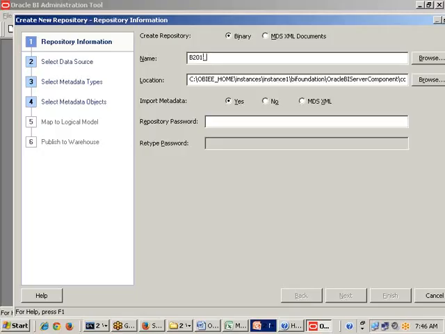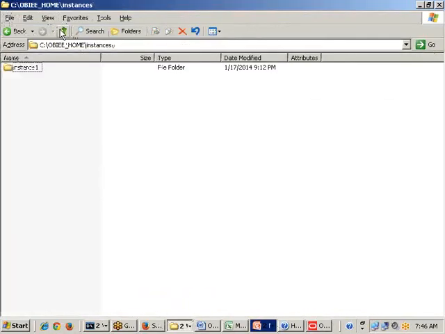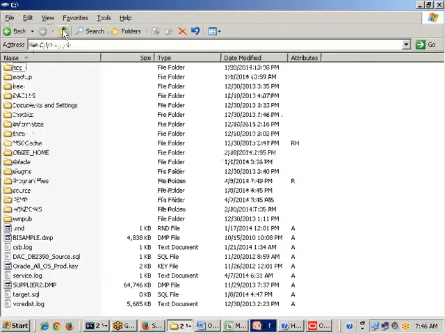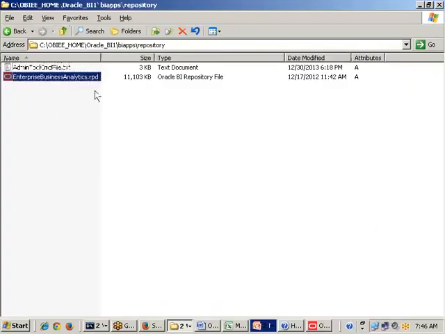Then underscore, I am giving EBA. EBA stands for what, sir? Enterprise Business Analytics. I learned this naming convention from BI Apps. I mean to say, the Oracle guy is going to give one RPD by default, right, with the installation of BI Apps, OBIEE. Down the line we will come to understand what OBIEE is. It is a predefined work, and whatever name he provides, Enterprise Business Analytics, he provides.